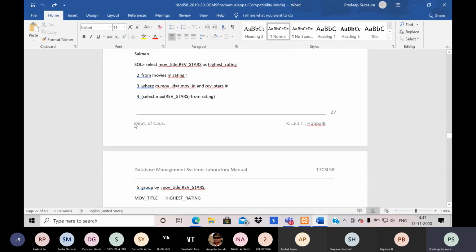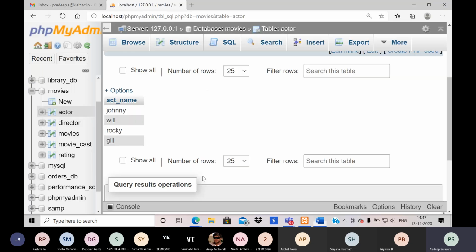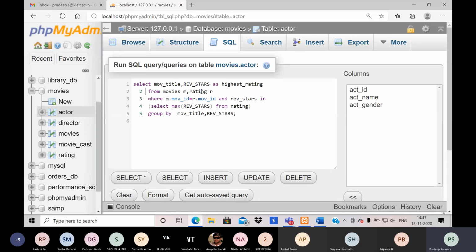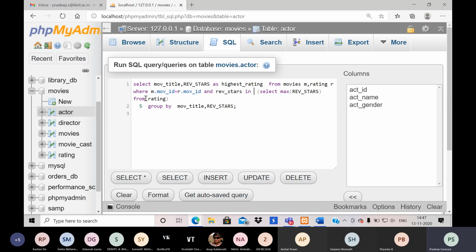Okay, so next I will have one more query which displays the highest rating of all the movies. Greater than 1 rating or more than 1 rating, how many movies are there? So very simple query.